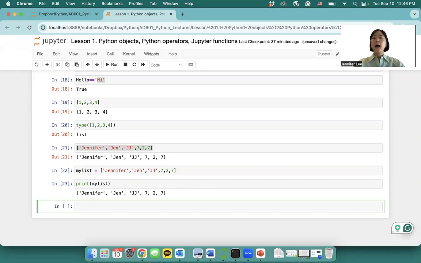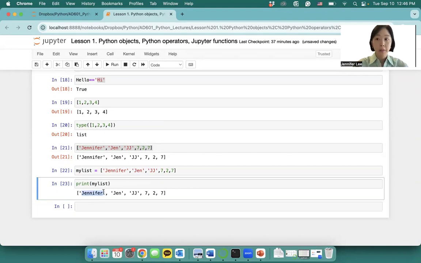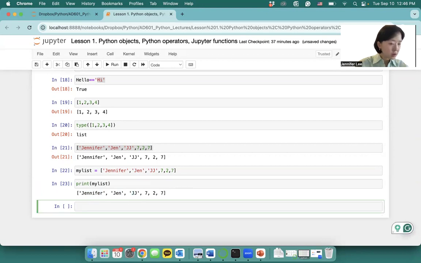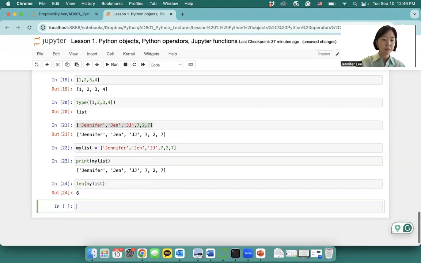Okay, another thing I told you before is that whenever we're using a list, it follows a certain sequence. Whatever is in the front will automatically be understood as the first item, second item, third item. So it knows the order. We can first measure the entire length of my list by using this len function. It's basically just counting the number of items included in this list.